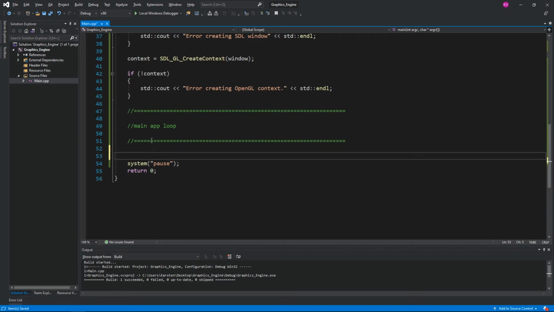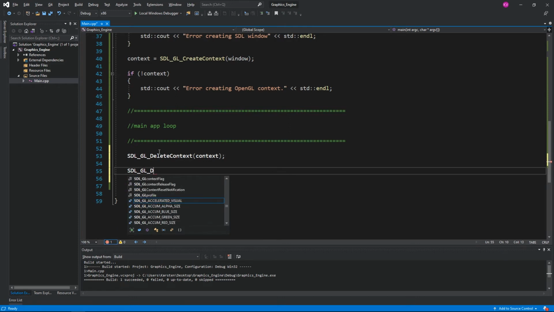So let's pretend we are out of our main loop and we wish to shut everything down. The first thing we're going to do is SDL_GL_DeleteContext, and we just pass in the context we created. And then SDL_DestroyWindow.